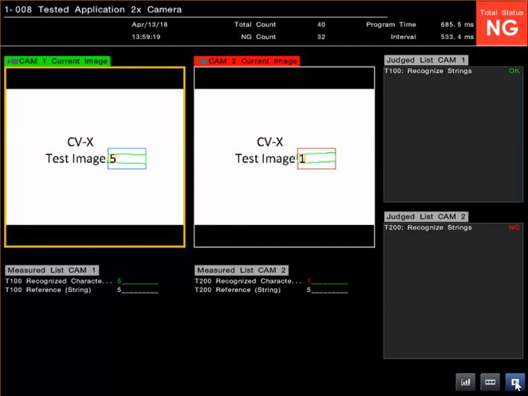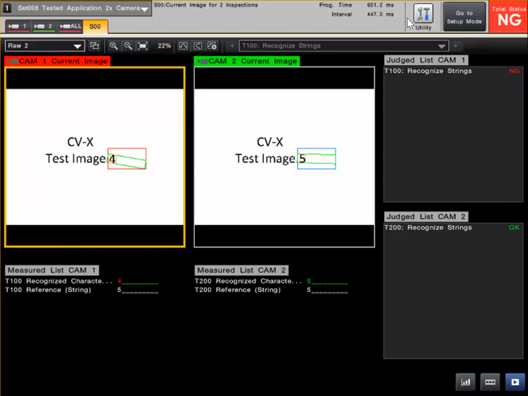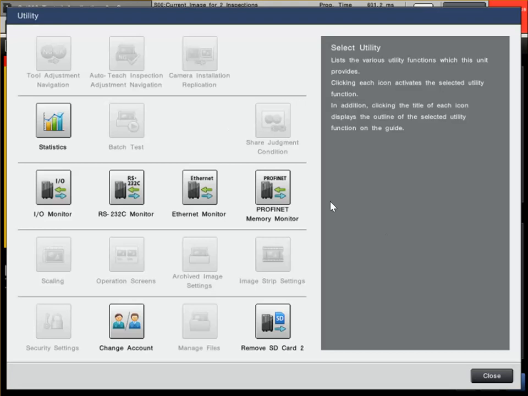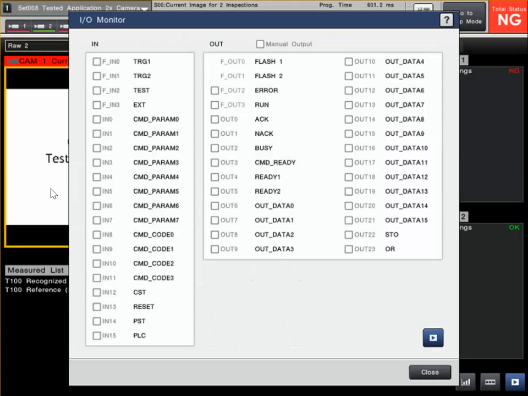Now we can trigger this through, and let's just go through so we can index to a good part on camera 2. And you can see this is good now, and now I can just prove it with the I/O Diagnostics. So just click once at the top and then click into Utility. So still in our run mode, and then we can go to I/O Monitor, and we can actually visually check that the output's actually fired on the system. So this is really good for fault finding with the PLC or something like this. And you can see here output 7, and it's got a little check mark in the box indicating that output 7 is actually fired, which is connected to camera 2.